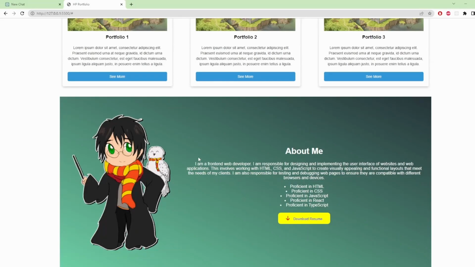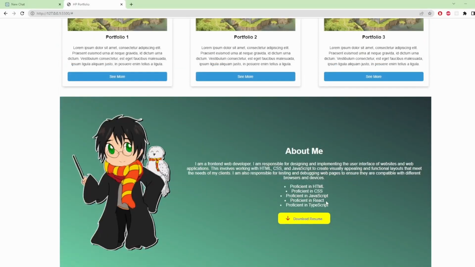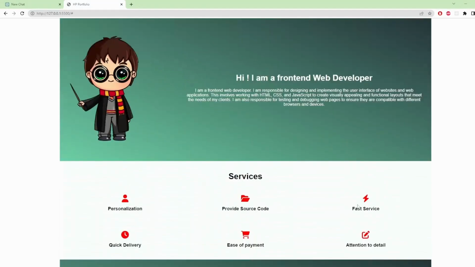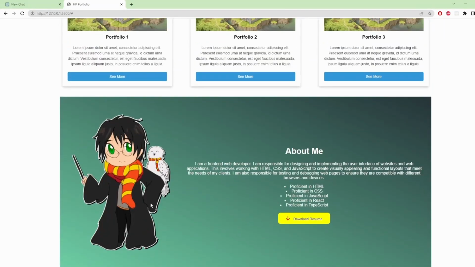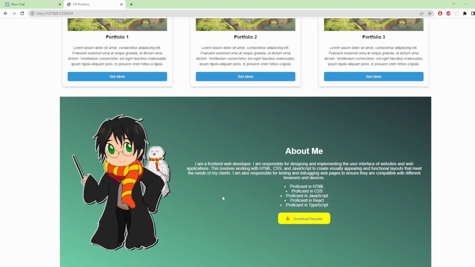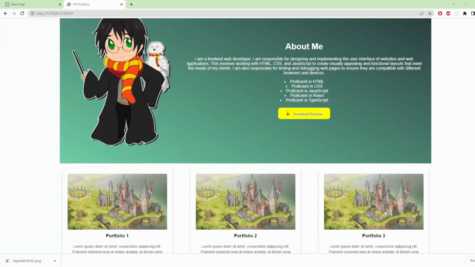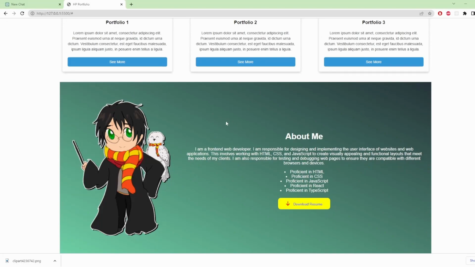So right now, contact me. I'm just really confused. Should I keep the photo here and the login from here? Because then it is going to make sense. Everything is going to align perfectly. So let me take a photo maybe. Let me change the photo a bit because we are contacting someone.